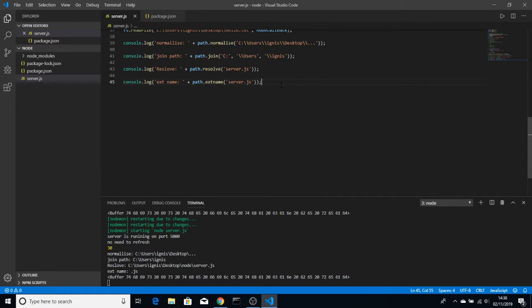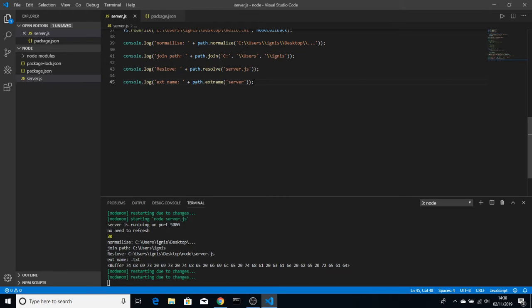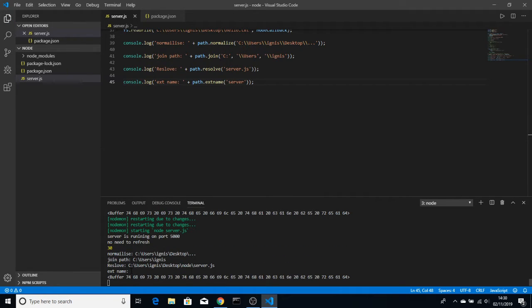We'll save that, and you can see it comes up with JS at the end. If we use that txt file, we can read txt. And if we just wrote in server, it would come up with no extension name.